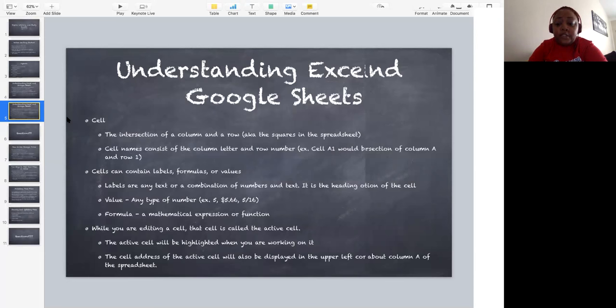So in Excel, we can actually do formulas. We can do mathematical functions in here. We always start them with an equal sign. So let's say Mary makes $15 an hour, and I want to find out how much money she made for Monday. I could start it off with an equal sign that lets Excel know we want to do some math, as opposed to if I'm just typing and I don't put an equal sign, it just interprets that as some type of value. So I'm going to start with an equal sign.